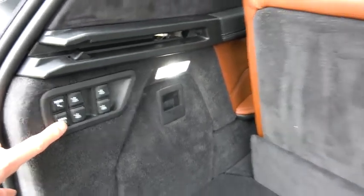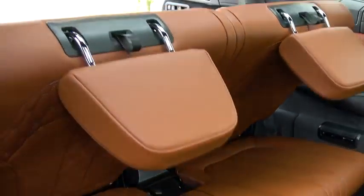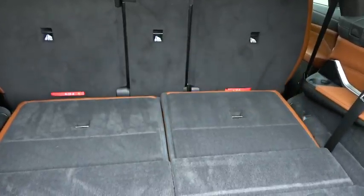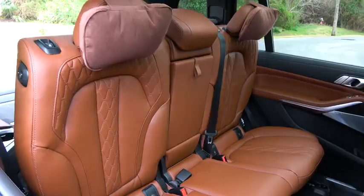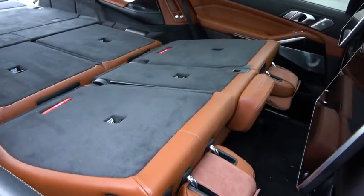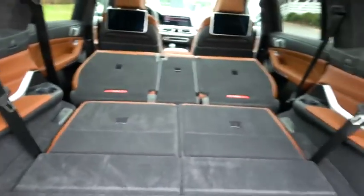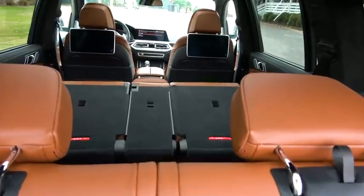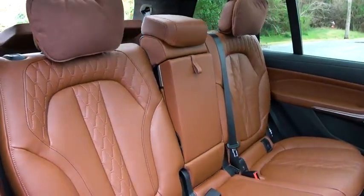Much better than a Land Rover Discovery with all its 3 rows in place. Now what I can do is then fold down the seats, all of them at once, to create a load bay just by pressing that button. So if I press that, it will fold down the seats all in one go to transform the boot into a much bigger space. And then look, it's going to do the middle row as well. No faffing around there, all done electrically. And then if I want to put them back up, I just go to that and press the max button and it'll bring them back up. So you can go from all the seats up to all the seats down without having to run round and do it yourself.